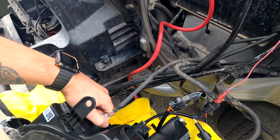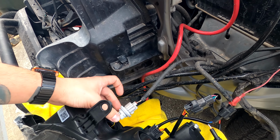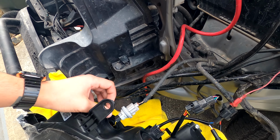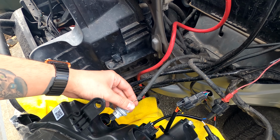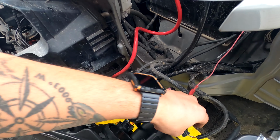That white and black is gonna be your ground. And if you pull it out, you'll see there is a plug on the other end that mimics a bulb. So this is like the housing for a bulb, and this is just a plug with a singular cable, and that cable was on the wrong side. So you can actually pull this little black part out of the gray one straight out, just like a regular bulb that would go in here, and flip it around. And now it works. Same thing with the low beam.